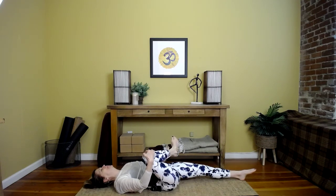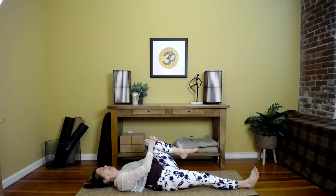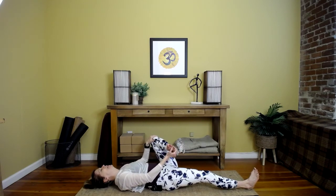All right, let's gently release the foot, bring the knee back to its position, give it one more squeeze, and then we'll switch sides. So first, just give that a nice little squeeze to open up the back there. And then we'll reach and we'll grab that foot, and move the knee out, point the extended leg's toe.